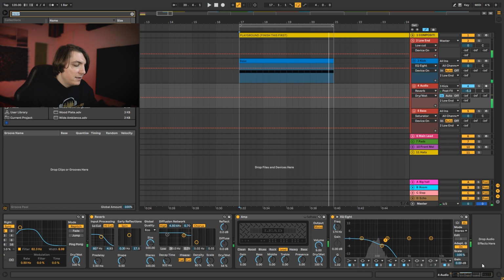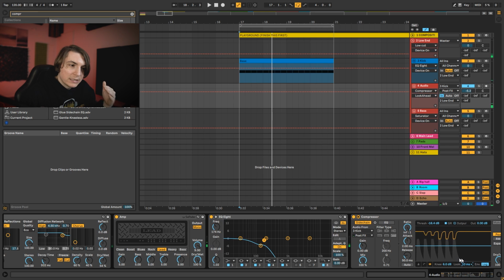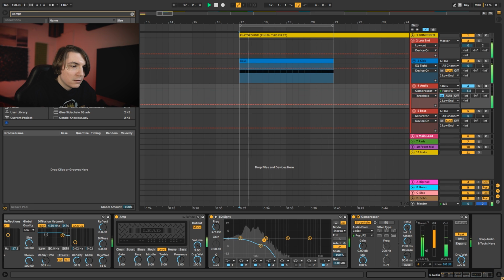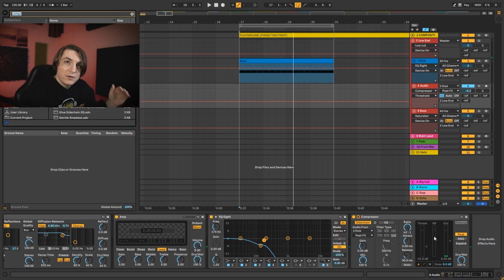Very good. And then at the moment, when the kick hits, actually we are not doing anything, so we have to solve that issue. I'm going to put a compressor here and sidechain to the kick. And let's use look ahead so that we start ducking before the kick hits. The extra thing we can do is probably put a limiter to smooth out the dynamic range of the low end, because this will not be a hardcore techno track, this will be more of an ambient techno track. So we want the rumble, but we don't want it really heavy.